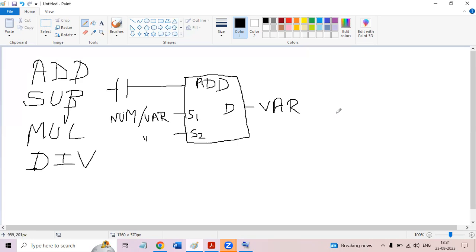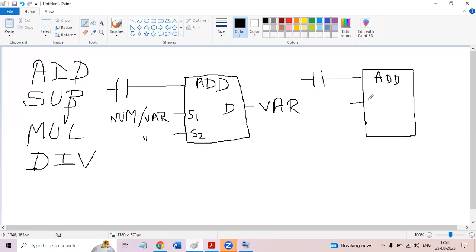For example, suppose I have here an addition block and we have some enable. It can be any bit signal.